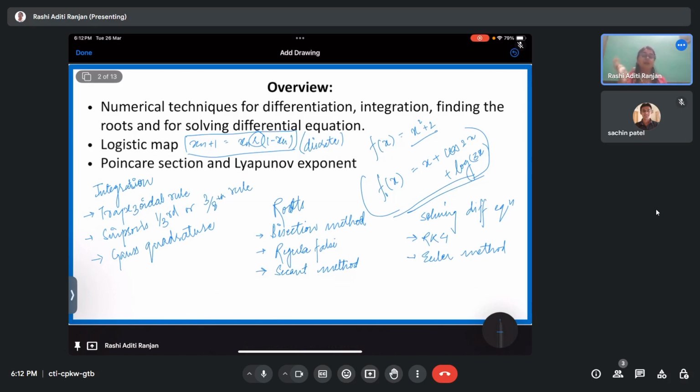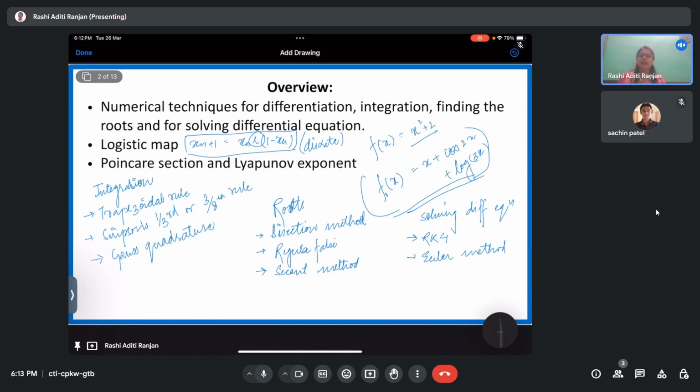for telling that it is chaotic? It may happen that the numerical technique I'm using to solve the equation may lead to error, right? And the random placement of the points in the Poincare section is actually because of that error. The system is actually behaving in a periodic manner or maybe in a quasi-periodic manner. Anyways, it is not chaotic. So in that case, we compute the Lyapunov exponent.